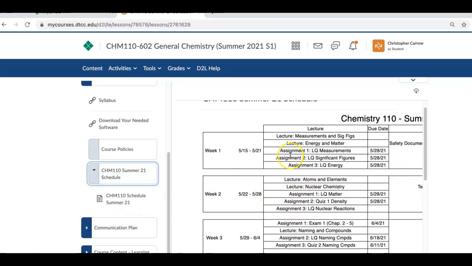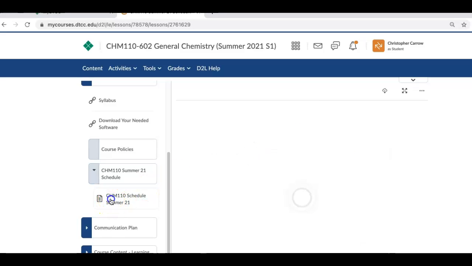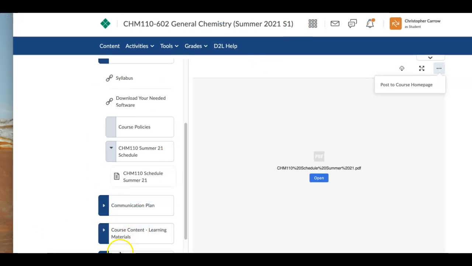If you're having issues, I know some people could be using their phone or maybe a tablet or something a little on the smaller side where it doesn't really work well here. Then what you can do is click on the file. Then if you come over here, you should be able to download. Oh, I guess it's just going to be open as a PDF. Yeah, then it just opened up as a PDF down below here.